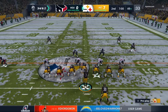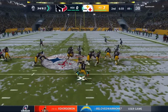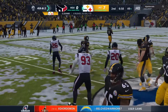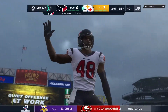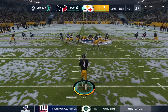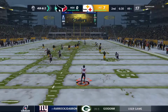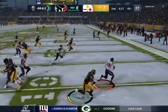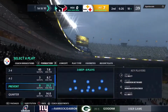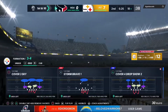The Texans here on 3rd down, putting an extra defender in the secondary. From the shotgun now, here's an inside give. And he won't be close to a first down as he runs into a wall right around the line of scrimmage. I know the scouting report on him is that he doesn't possess the eye discipline to be an elite linebacker. And what that means is his ability to read, react, and make a play. But on that one, he looked like one of those guys. Nice punt, but good work on the return to get back 11 yards. And the Texans will take over with a 1st and 10.